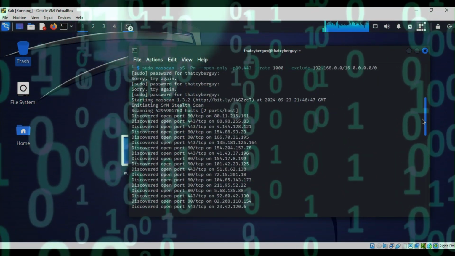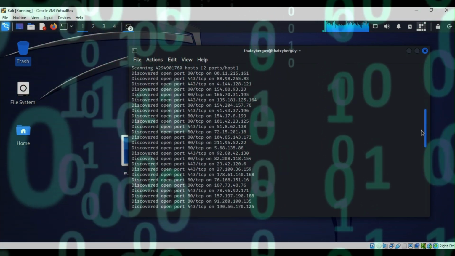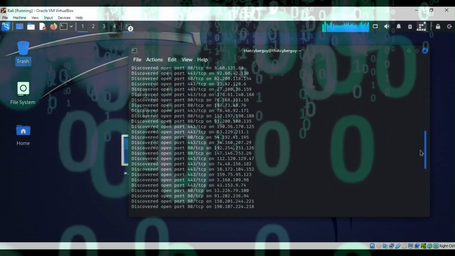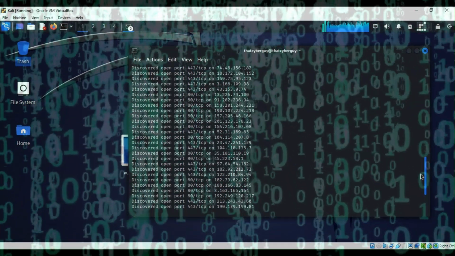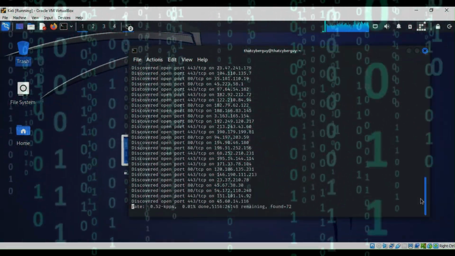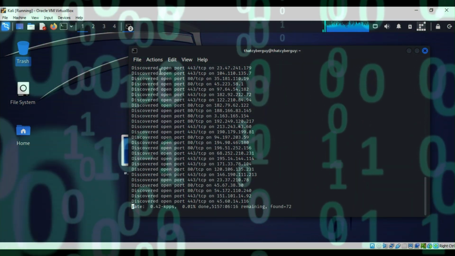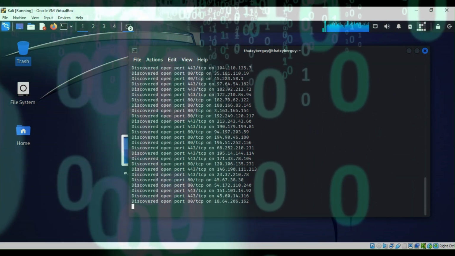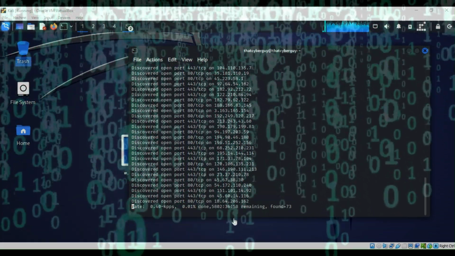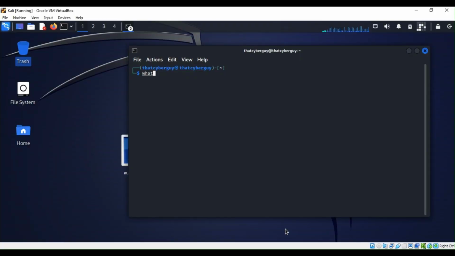So today we are going to use Masscan to scan the internet. As always, make sure that you have permission on whatever scan that you're doing. What we are going to use today is Masscan. As always, if there's a tool that you don't understand, you can type "what is" and then the name of that tool, Masscan. So Masscan is a fast scan of the internet. It's a tool that you can use to scan the internet.